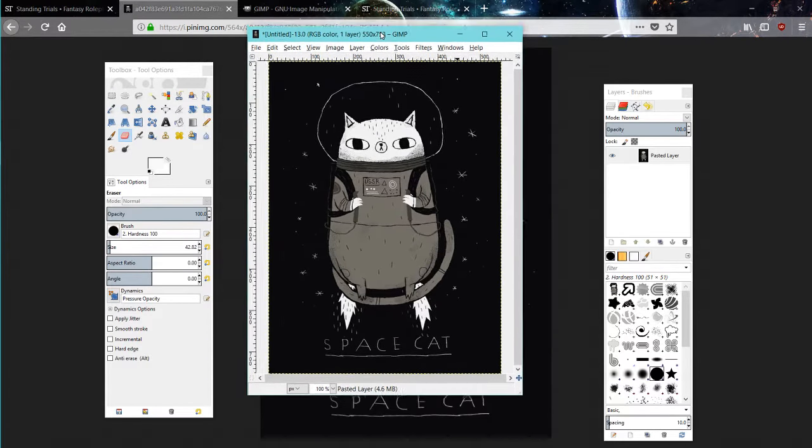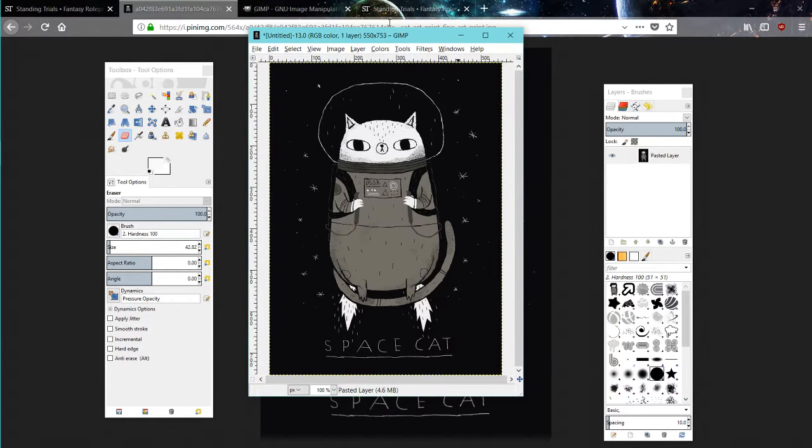So once you have your image situated, what we have to do is make sure that when we want to get rid of the background, say I want a clean cut around this cat and I don't want all this black, we want that to be transparent. So when it's laid on a website, you're going to see the website's background behind it and not a white background.